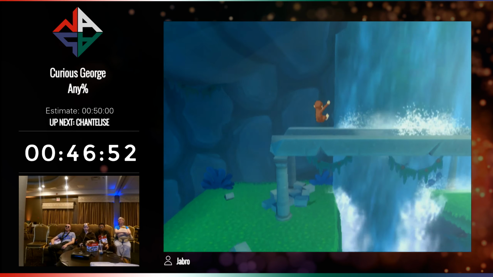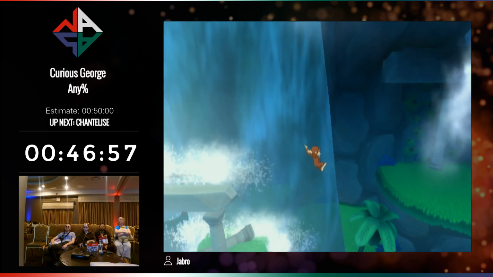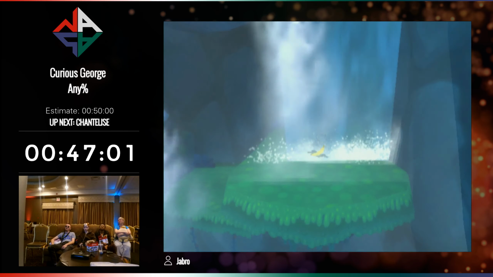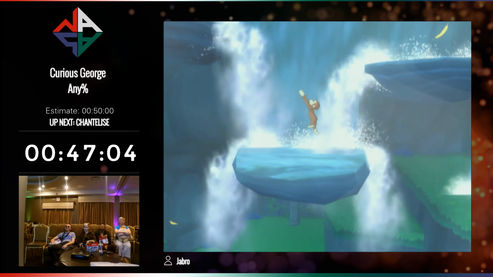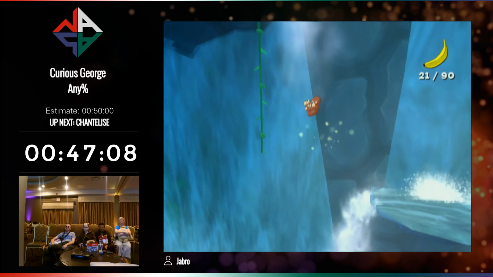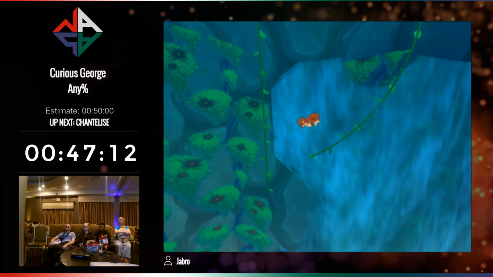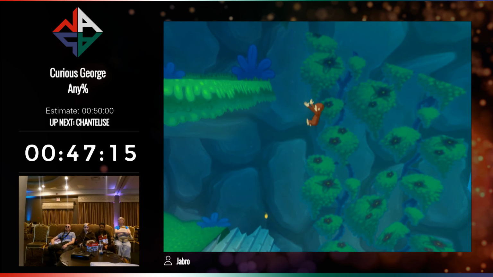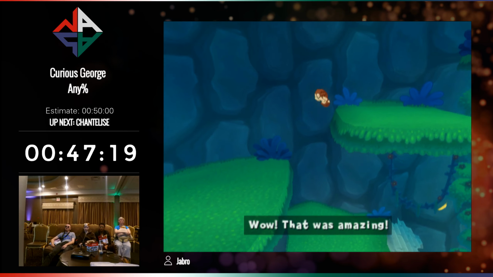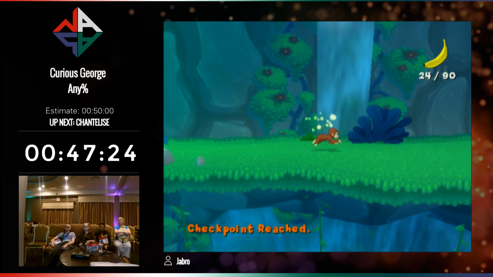Alright, there's monkey bars here for the monkey to go on, but you can just run over them much quicker. Careful, dude. Yo, be careful. Watch out, dude. I hope George will be safe. Wow, that was amazing! Pretend like I knew it was this way the whole time.